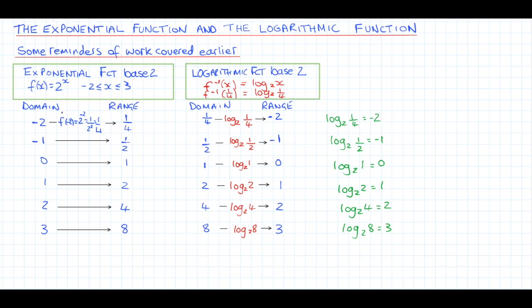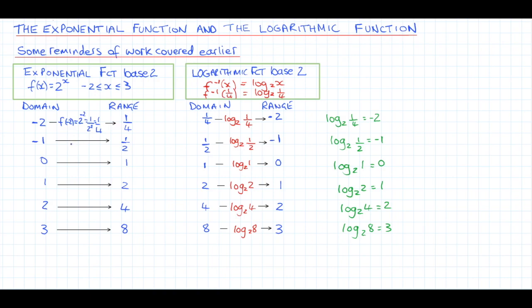And to do that, if our function is f of x equals 2 to the power of x, to get the image of f of minus 2, it would be 2 to the negative 2. Now remember, that's 1 over 2 to the power of 2, which is 1 over 4. So in the domain we have negative 2, and its image in the range is a quarter. So negative 2 is mapped to a quarter. And we did exactly the same thing with each of these. 2 to the negative 1, 1 over 2 to the power of 1, a half. f of 0, 2 to the power of 0, which was 1. So we got these values there. And that gave us this function 2 to the power of x, an exponential function base 2.